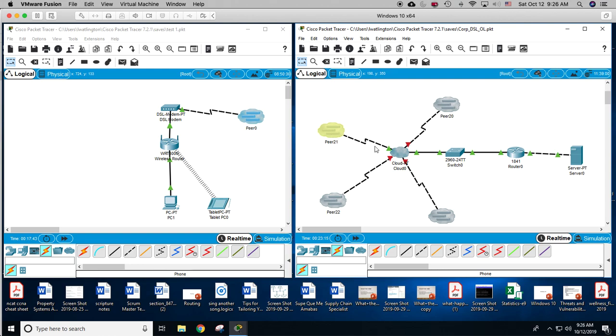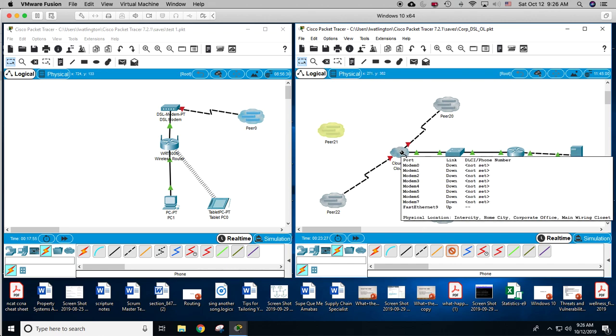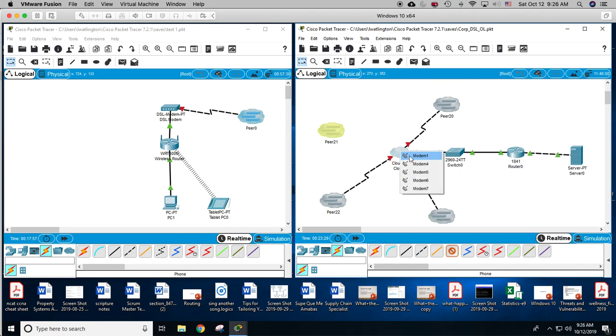Now, if you get this, what you can do to make it work sometimes is delete this cable connection and reconnect it. So we go back down and we'll grab the phone. Usually what I do is start at the cloud end first, make the connection to modem 1, bring it over, then make the connection to the peer, which would be the link 0 DSL modem. And now they're both synced up.